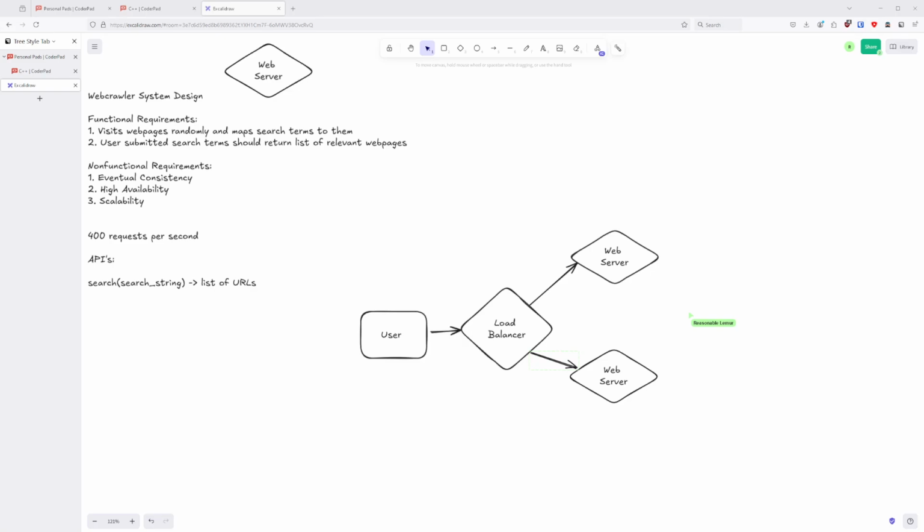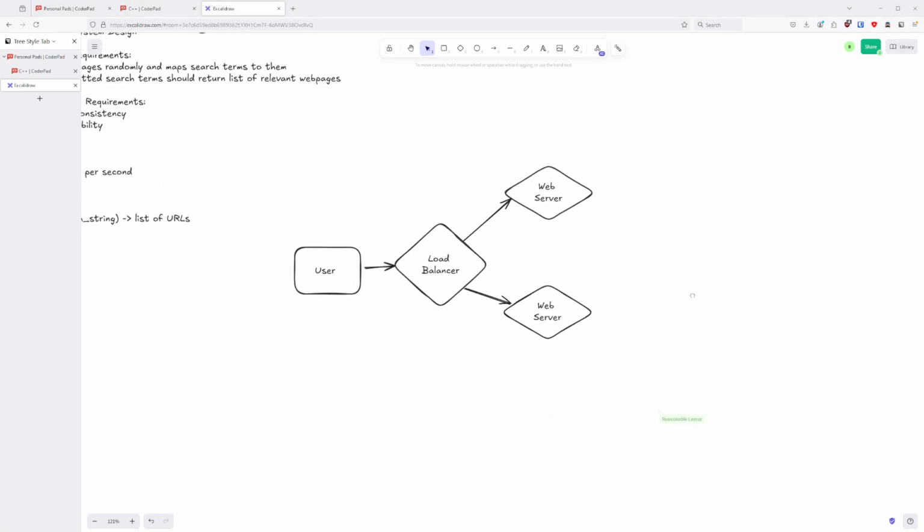And then it will store mappings from search term to relevant links in some kind of database. And then there will also be a search service, which is responsible for the logic of turning search terms into a list of links. I'm just gonna represent those as boxes for now.